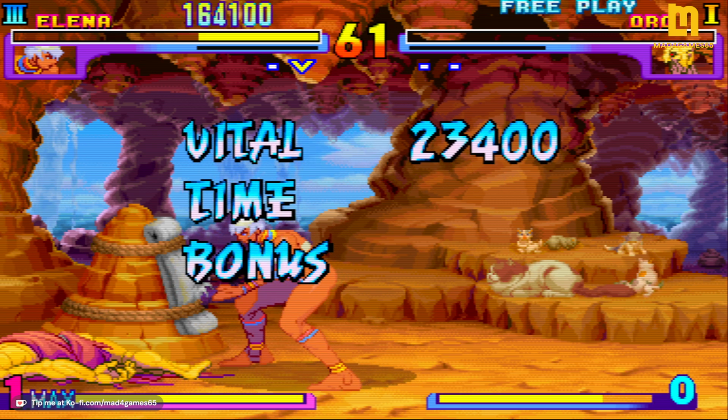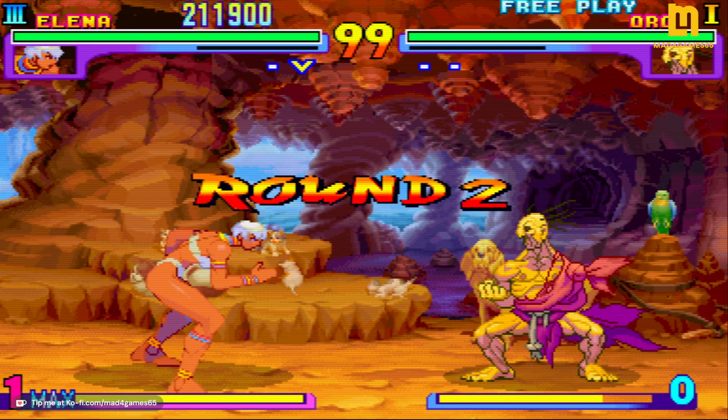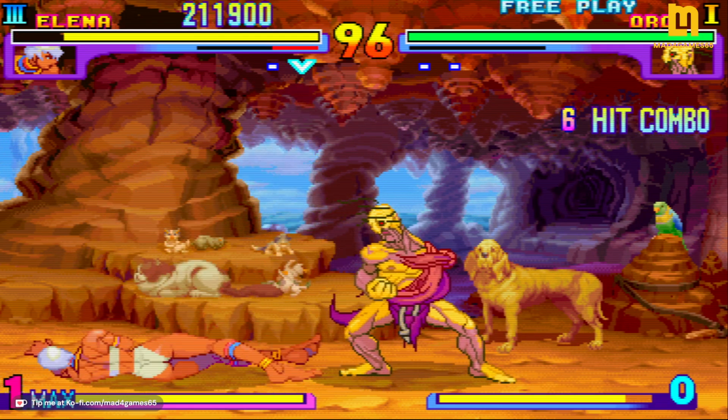So Elena is a new character I've heard of before. Or Oro is a new character I've not heard of.